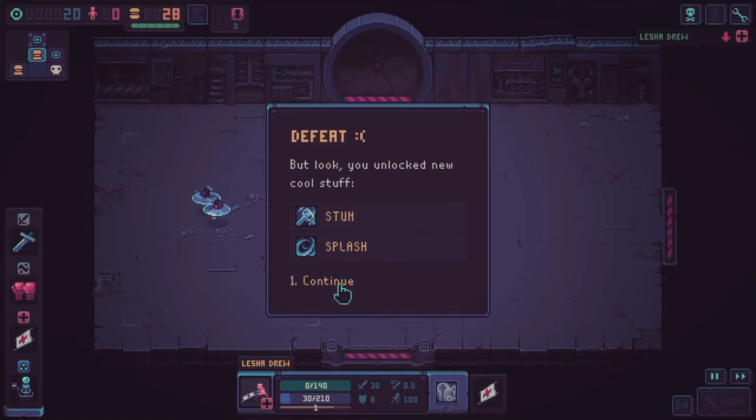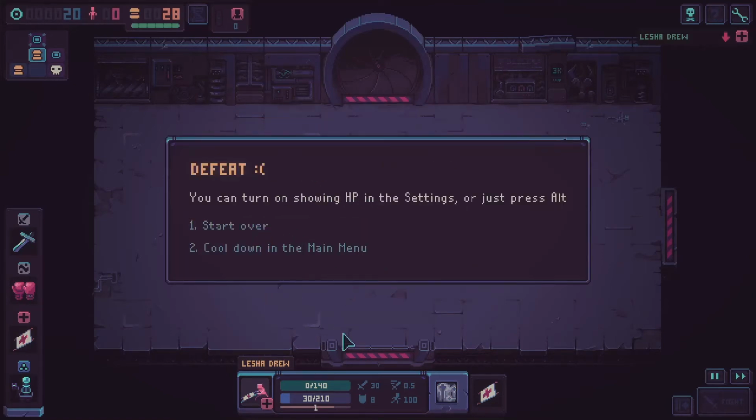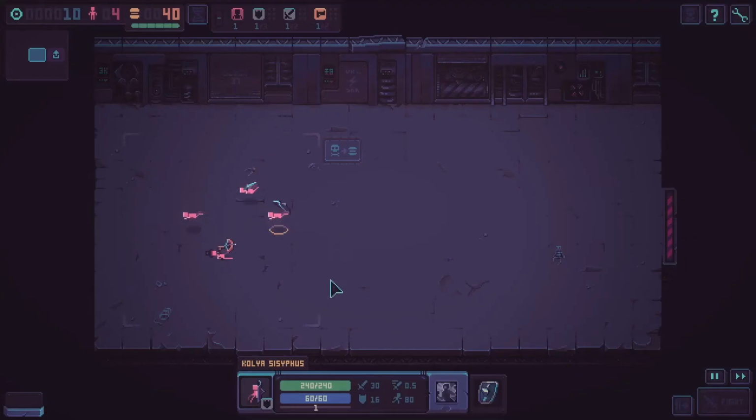Defeat, but look, you unlocked cool new stuff. I don't know if that's fun. You can turn on showing HP in the settings or just print. Oh! Alright, start over. Alt.